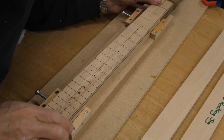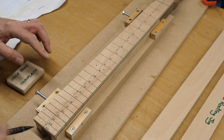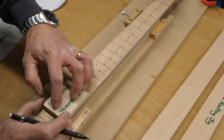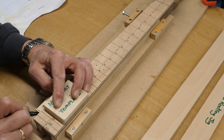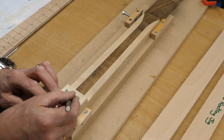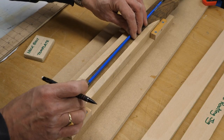Just line this up with the nut at the top there. That's down there. So I've got my halfway marker there, so the template needs to sit just about there. So what I'm going to do is mark the side of this neck. The template will sit there, so I know that's the position where the bolt's going to go. We'll see if I draw a line there how far up that's going to go.